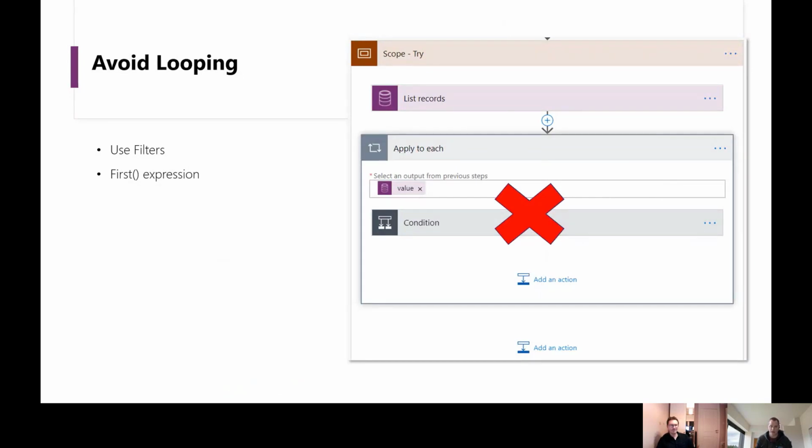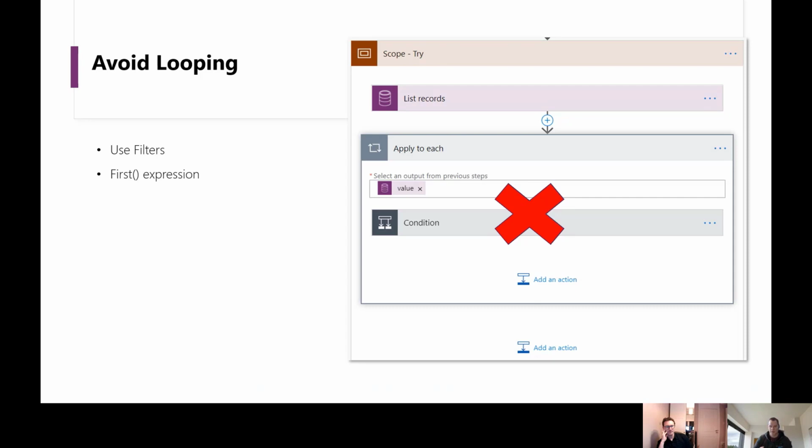So the first tip we're going to talk about is avoid looping. So this is one of those, I would call it bittersweet features of Power Automate. Power Automate makes it extremely easy to iterate over a collection. A collection could be an array, it could be a list. But this whole idea is I might have a record set and I need to go through each of those records one by one, doing something. And Power Automate will automatically include an apply to each that allows you to go ahead and do so.